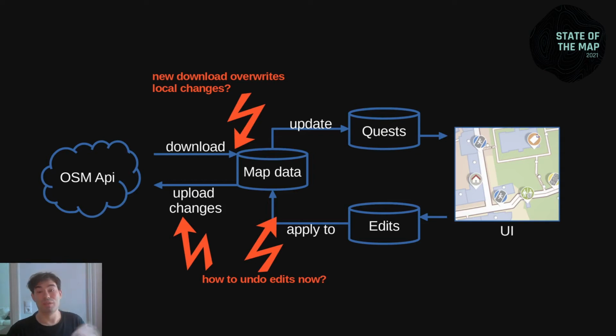And finally, also on download, when we scroll the map, StreetComplete updates, downloads the new areas. Then we have the problem, well, the download could overwrite our local map data. That would be bad, because then we lost our edits, or have to merge them somehow. And then, of course, there can be conflicts as well. So we have several points at which there could be conflicts, and it's not trivial to solve them.